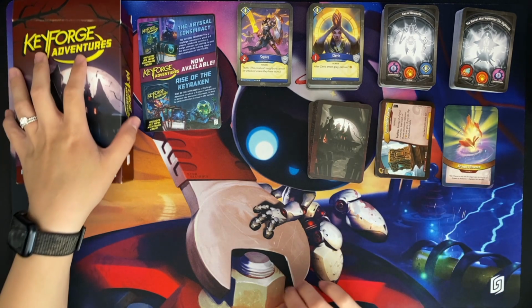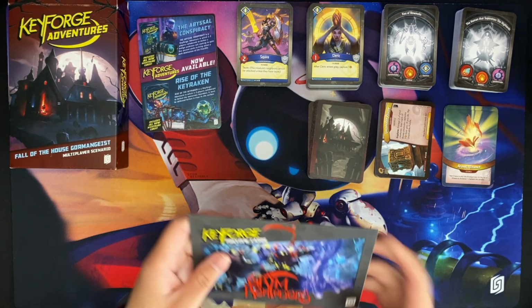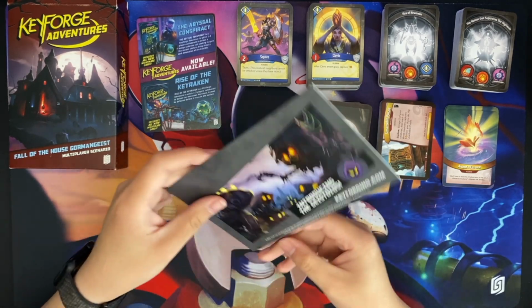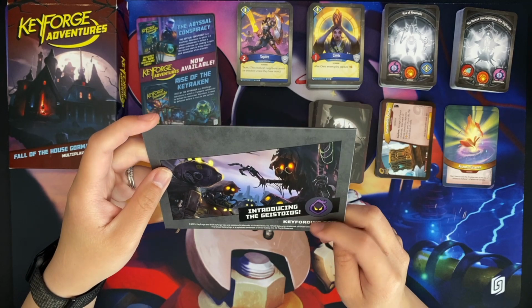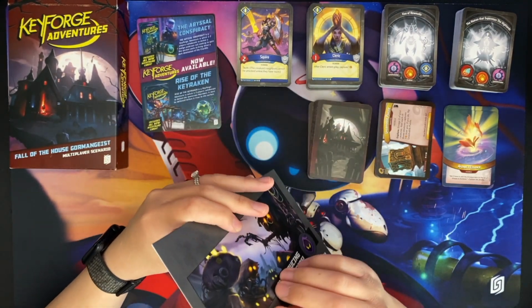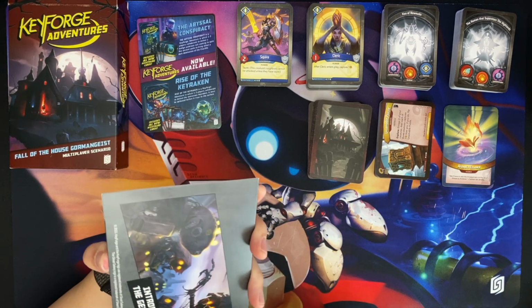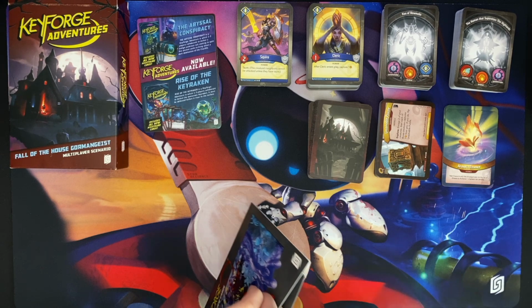Cool. So that's what we've got for Keyforge Adventures. Oops. Alright, we're gonna take a look at the preview cards. Not really sure what to expect here. It says introducing the Geistoids. Let's see how to open this. Okay.